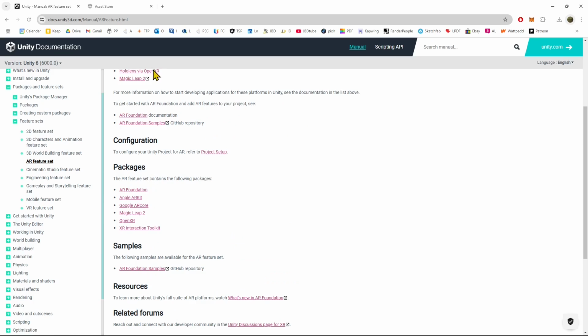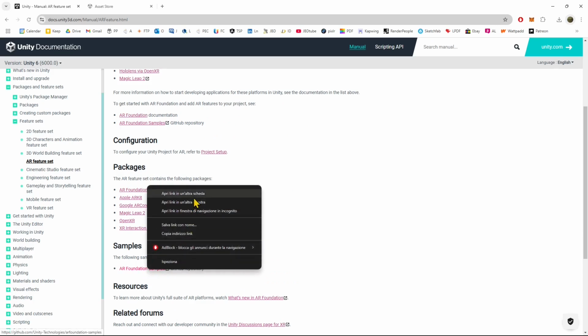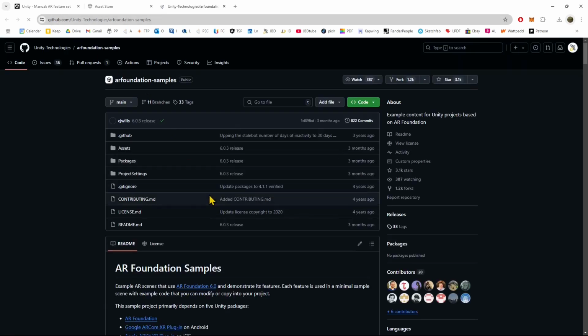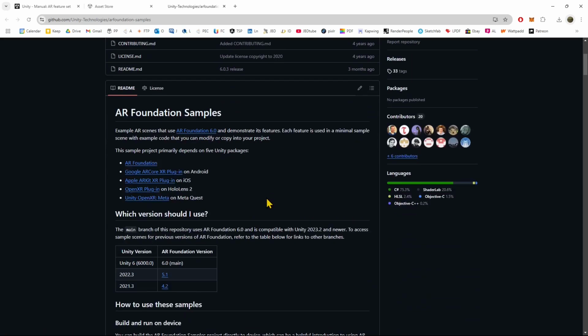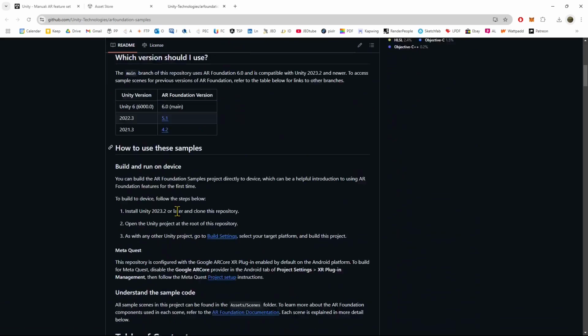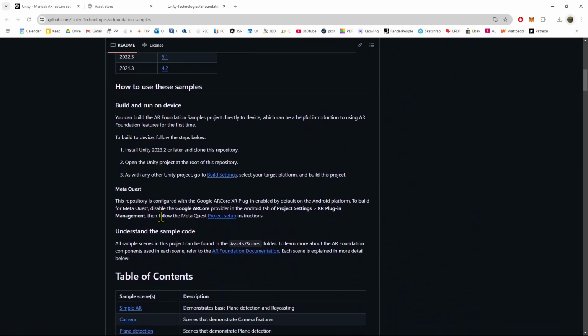There are others. This is AR, which means augmented reality, so you can create an augmented reality application or game. And you can see now we are back into GitHub. So some stuff is going to be available in GitHub, and other stuff will be available directly in the asset store.